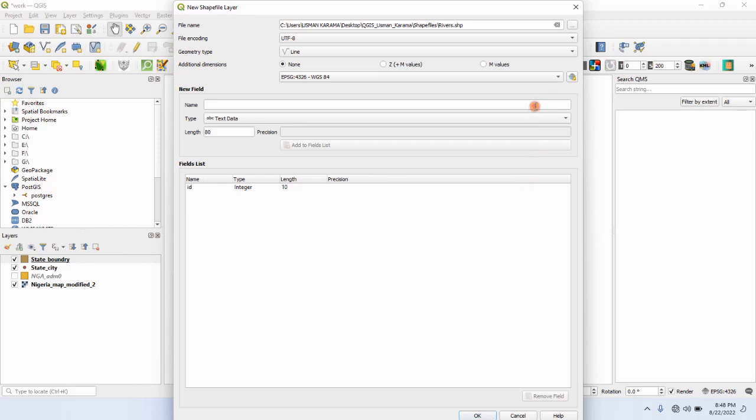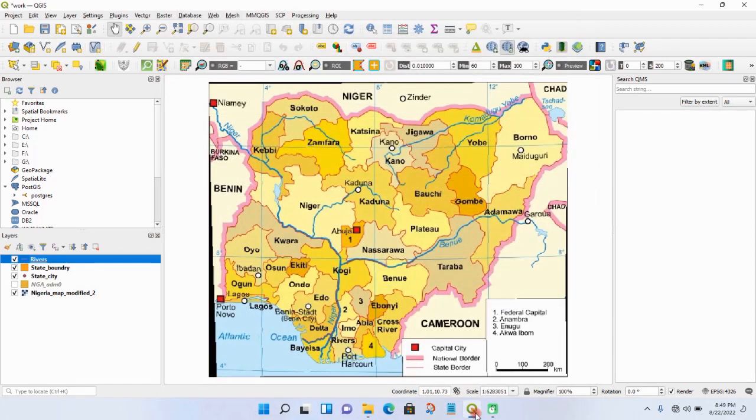We are just going to create a name field, and the field is text. Now you say OK. So we have created the three features.